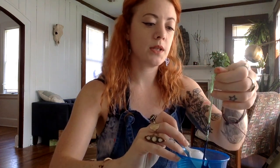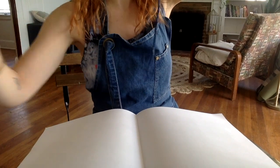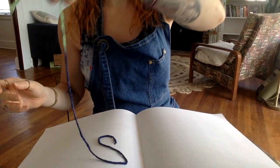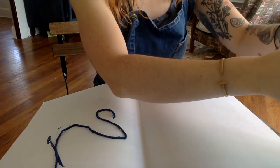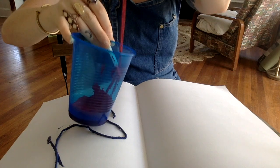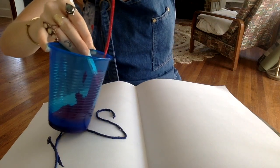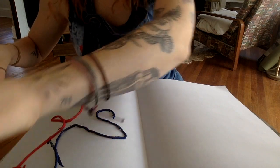I'm going to start with this blue. You want to keep your utensil handy because when you pull your string out you might notice there's a lot of paint on it and you might want to get some of that paint off, like so. Now you have your painted string — let me move the camera down so you can see what I'm doing. We just want to kind of lay it wherever; there's no rhyme or reason. I've just kind of laid my string down. Because I want to experiment with different colors, I'm going to grab my other string — I am getting extra paint off as I pull it up.